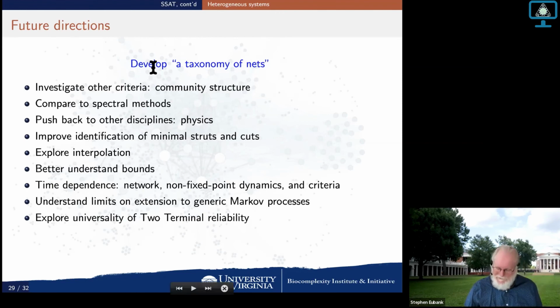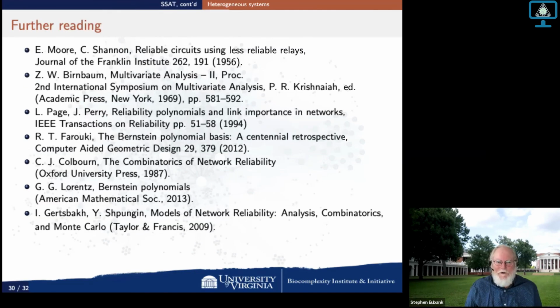And there were indications of it in the picture I showed where I said that the coefficients that we know about, the information that we have, is on the left and the right-hand side of the plot. And the structure that we don't know anything about is in the middle of it. And you want to see what possible different structures there could be in the middle. That's very vague, but it's a different kind of taxonomy, I think, than just these kind of order statistics of starting with degree and then going to clustering and then looking at other motifs and building up from that. So there's some articles you can read here.